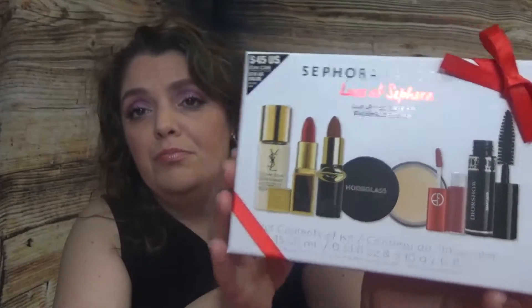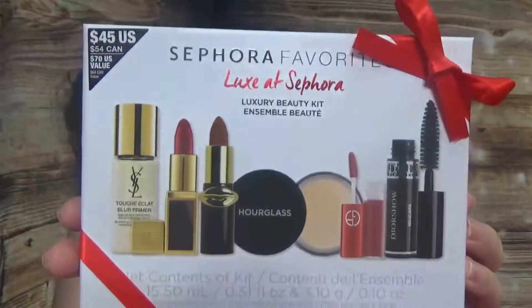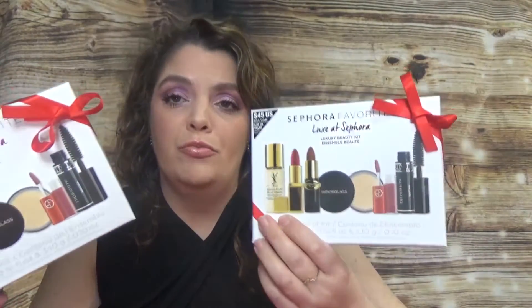The prize for this giveaway is the Sephora Favorites 'Looks at Sephora' kit — one of the last favorites from them. I just got today another one but that one was skincare. This one is such a beautiful box, though I was surprised to see how tiny it is — in pictures everything looks way bigger than it really is. The giveaway will be open internationally.